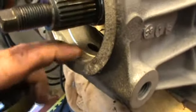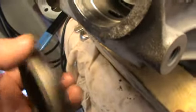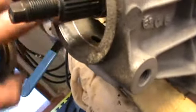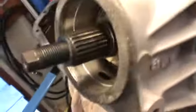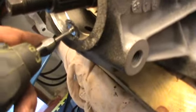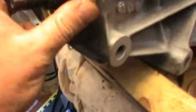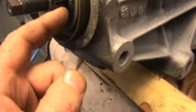What I did find was that there was a lot of crud off here, not from the aluminium, it's more from the bearing, because it is steel here, so it did rust. There's a little lip of rust, and what I've done there, I've gone in with the Dremel and used a wire wheel so it won't harm the aluminium. Done that so that the seal should slide in and it doesn't harm the face here, because obviously you need a seal on that face as well as there on the shaft.